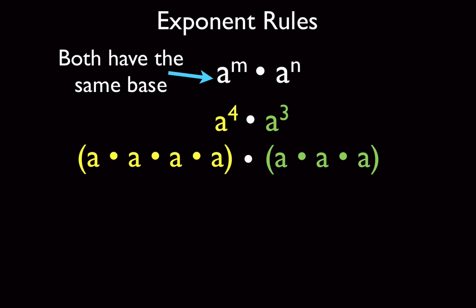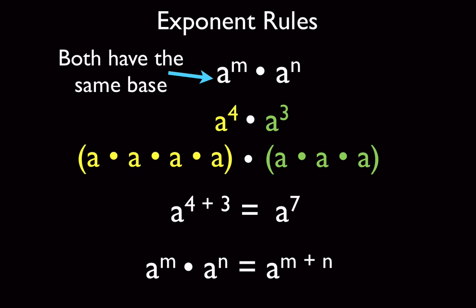Now what I want to look at is how can I take that and write it as one simple exponent? Well, the rule of thumb is as many things are multiplied by themselves, that's the exponent and its power. So very simply put, if you look here, I've got 4 from one and 3 from the other, which gives me a to the 7th. Applying that to a general rule, it's saying no matter what m is and no matter what n is, you add them together to multiply exponents.